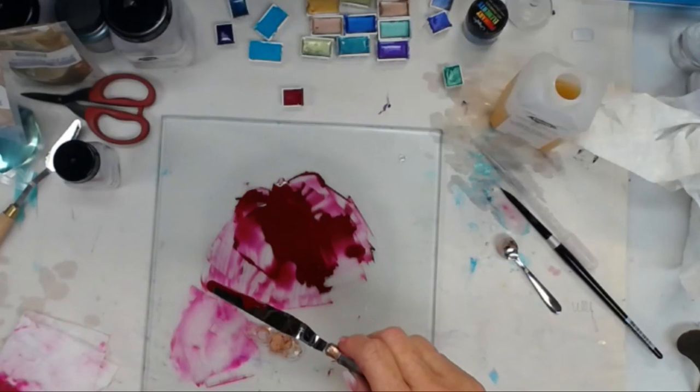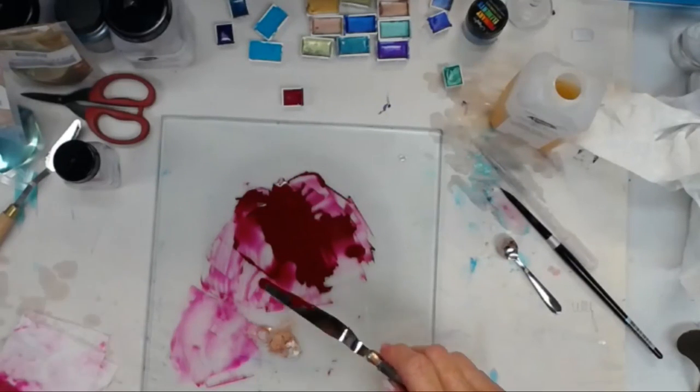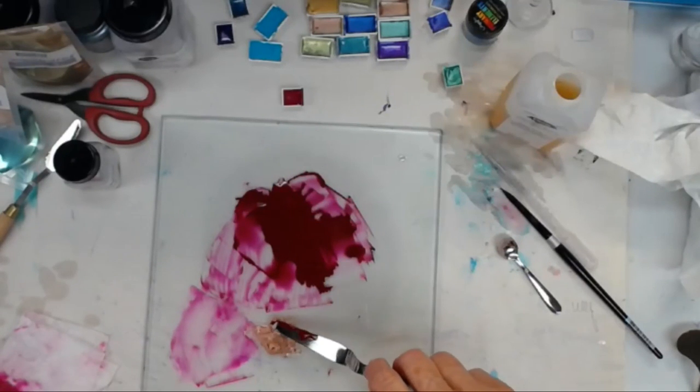Studio storage. Okay, I'll have to look at that. Lord knows I need help with the half pan situation and the full pans.